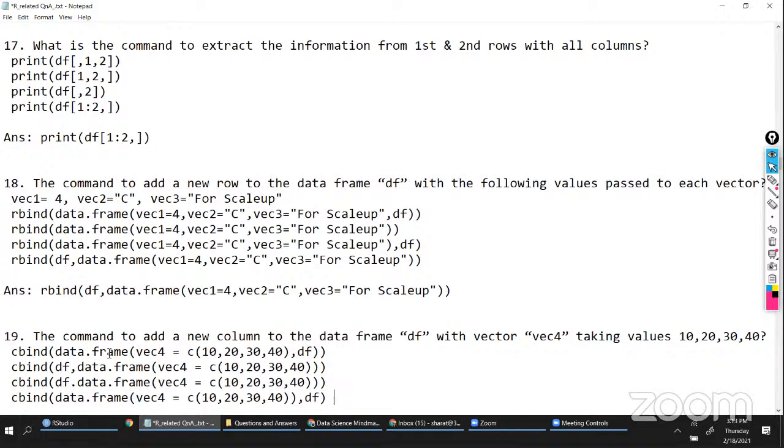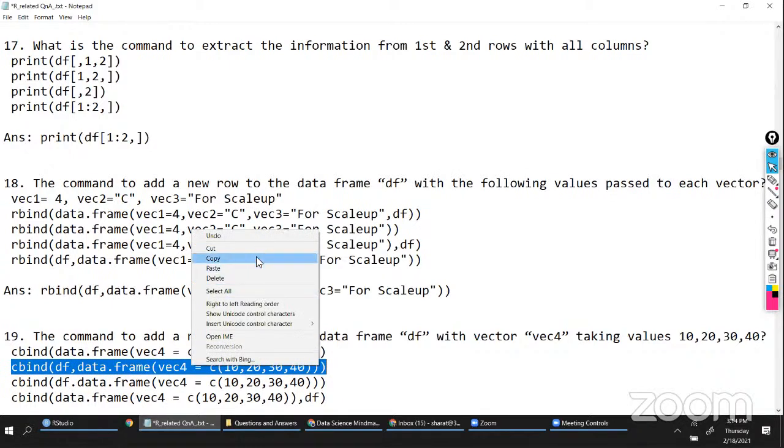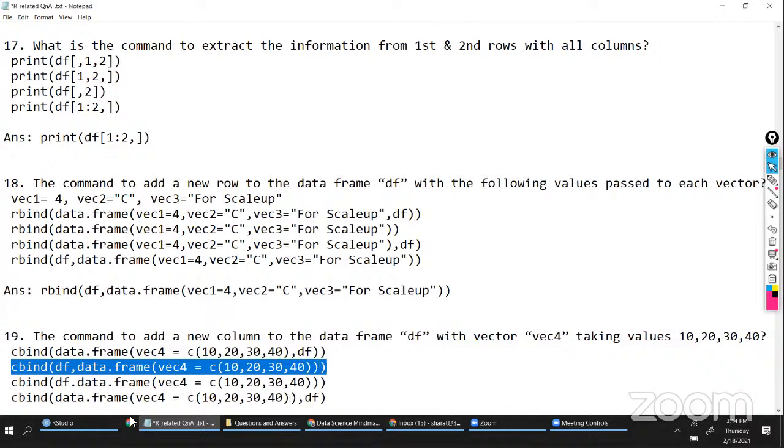And then we have to come up with the column, the values being added to the columns. So we say data frame, then the vector. First, you need to have the data frame and then your vector. So let's see what we will get.